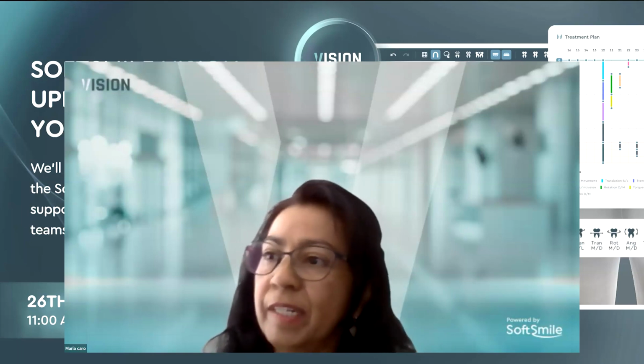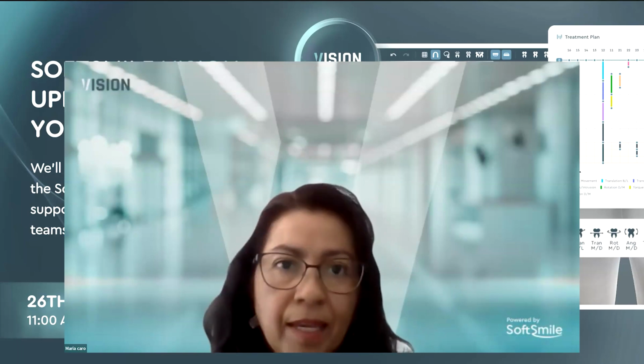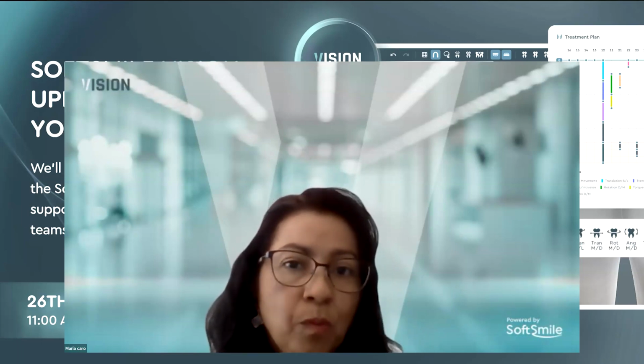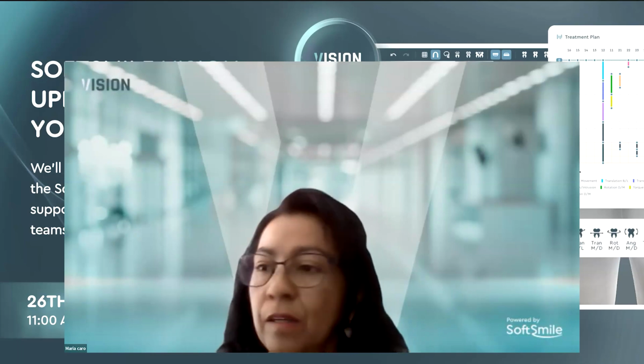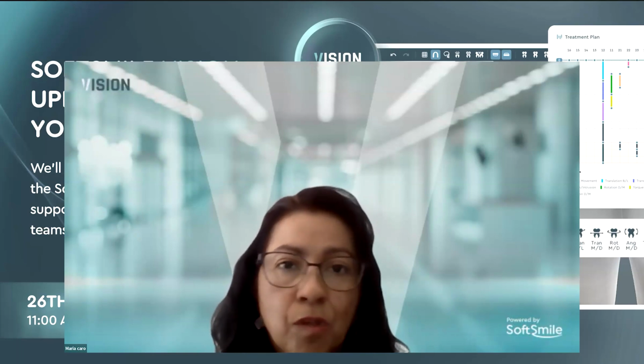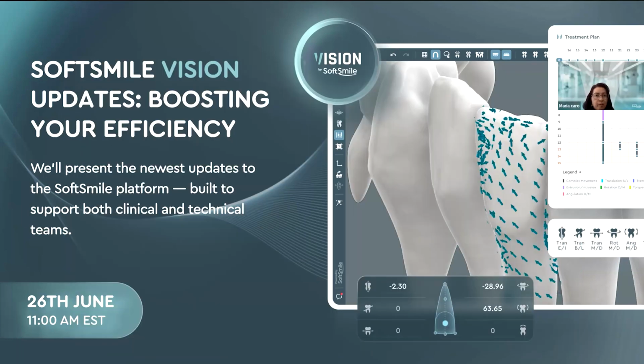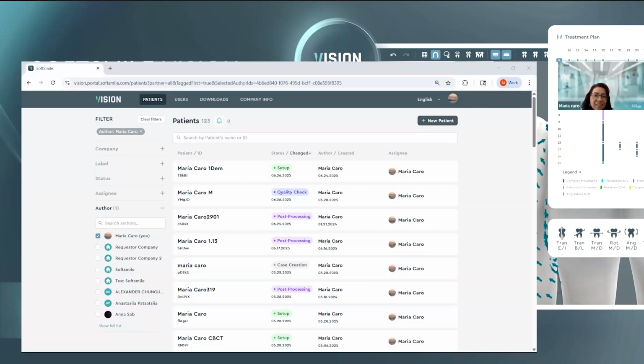So I'm going to begin sharing my screen. And again, what we're going to be talking about is version 1.13.3. The first thing I'm going to share with you is where you'll be able to access the new version, if you haven't already been notified when you open the software or portal to download it. Bear with me because I have to switch between a couple of screens back and forth. At this time, hopefully you'll be seeing the portal itself.